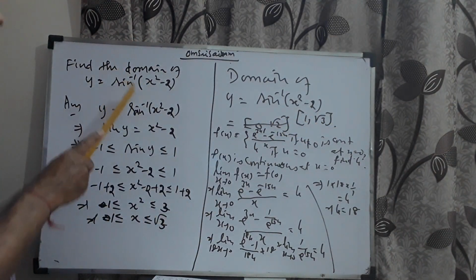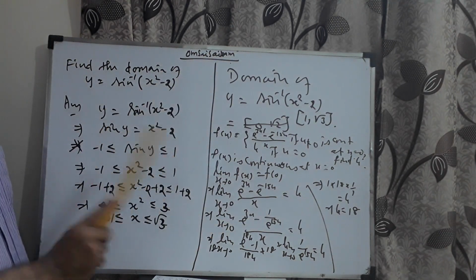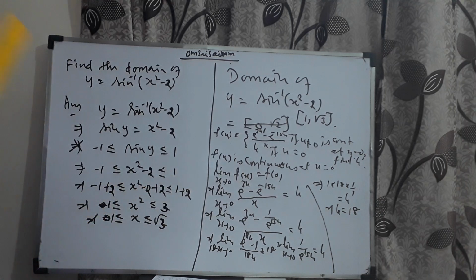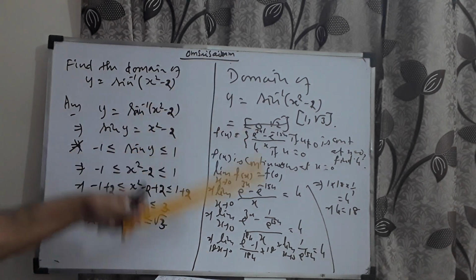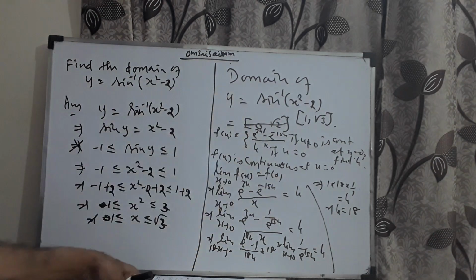Instead of sin inverse, if cos inverse is given, the same method will be carried over because cos y is lying between again minus 1 and 1. It's easier to follow anyway. Therefore, remember this rule carefully. It will be easier for you to apply on any problem of that kind. Instead of 1, I have replaced it by 2 and explained. And instead of sin inverse, I can write cos inverse. I'll get the same answer. I think you are able to follow.